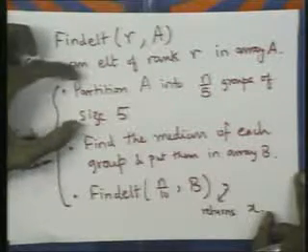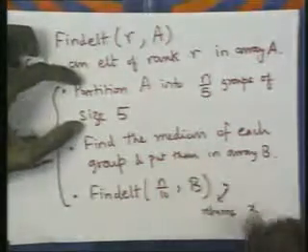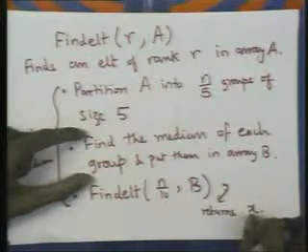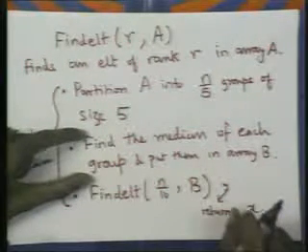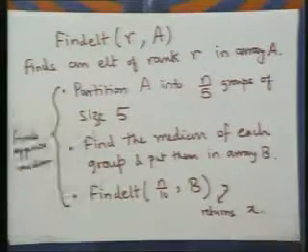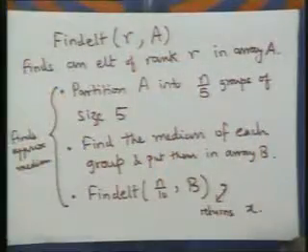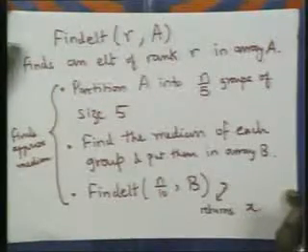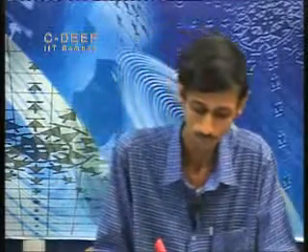Partition A into n/5 groups of size 5. How much time does this take? Nothing. Okay, this partition is easily done. Find the median of each group. How much time does this take? Well, each of those n/5 groups of 5 elements, I could even sort. That will take, let's say, 25 comparisons for each group. Even if I do bubble sort, and there are n/5 such groups, so it's some constant times n, right? So finding the median of each group takes constant times n for the entire array.